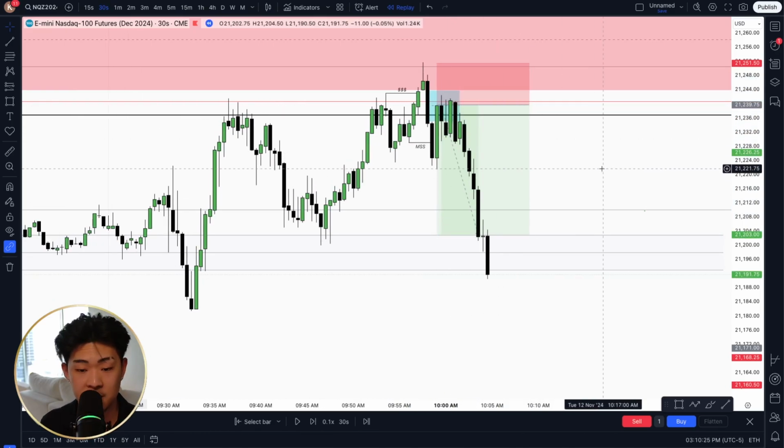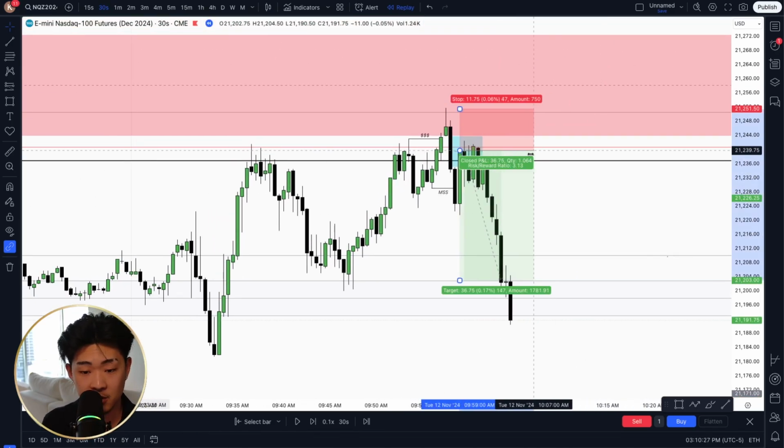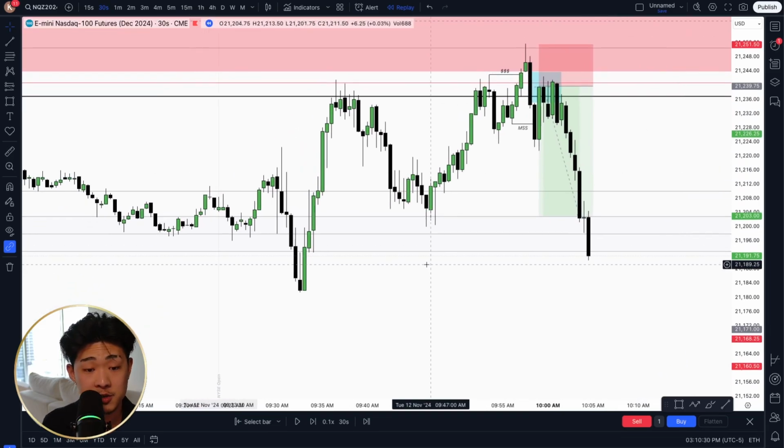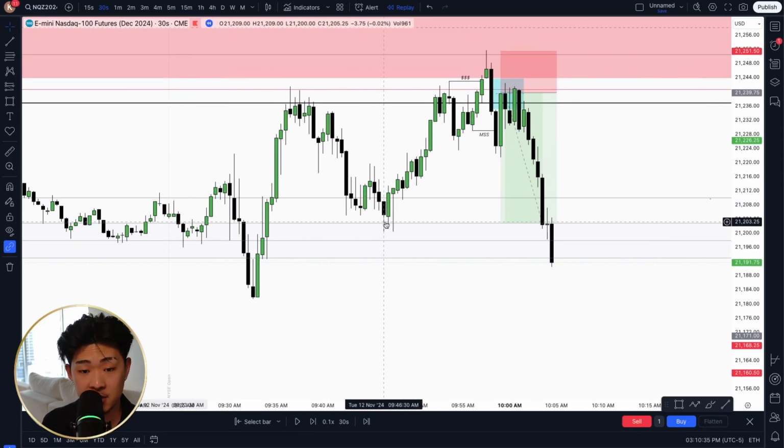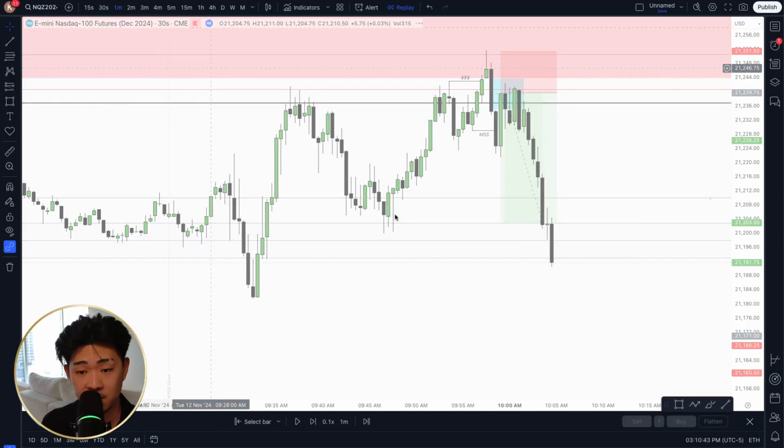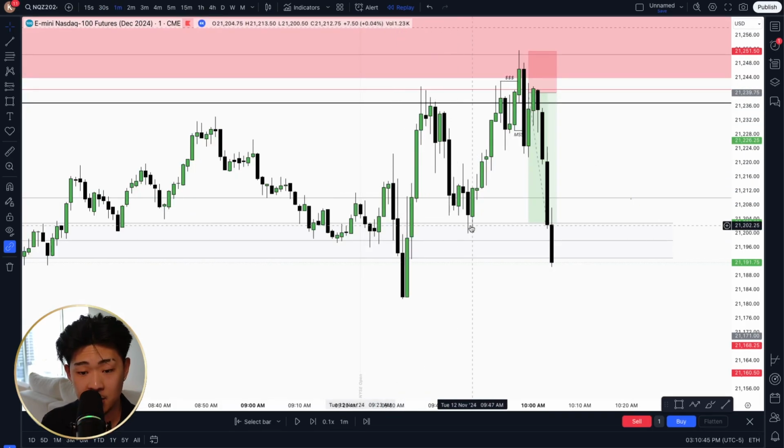Booked straight to target. So hopefully you guys are starting to understand this now. Hopefully you're also understanding when to enter versus when not to enter, because if you would have taken this buy, yeah, you would have got some decent profit. And if you took that first inverted fair value gap sell on the 1 minute, you would have been stopped out. In either of these cases, the risk wouldn't have been worth the reward. You would have been out at a 1-to-1 here or at less than a 0.3 before stopping you out.